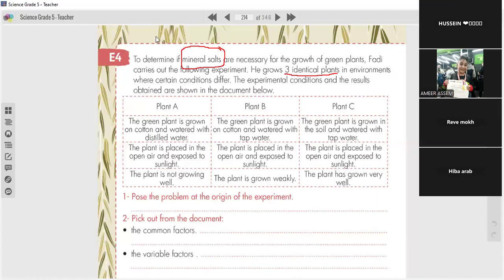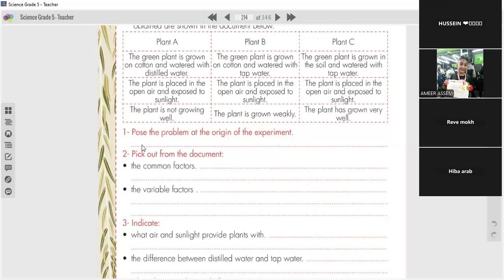So from this title, as I told you, you have to focus. This question is about the mineral salts. So keep this in your mind. Look, he brings the three plants as you see. Plant A, let me erase, then make it up a little. Okay, let me move it up. So as you see, you have here plant A because he brings the three identical plants, plant B and the plant C. Before we start solving this exercise, number one, we have to read the tables very well.